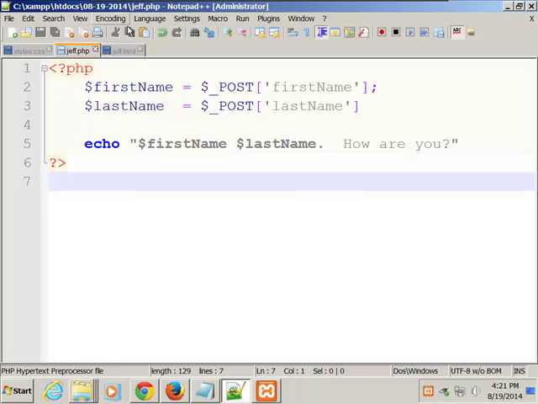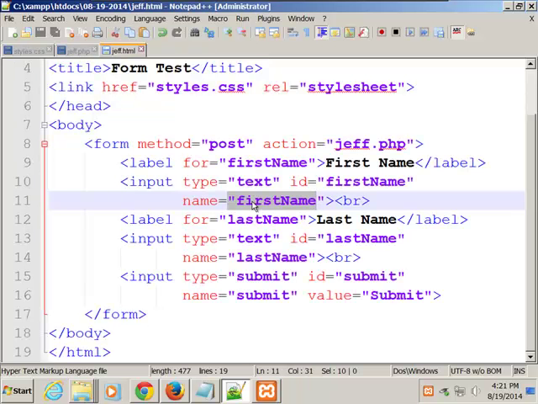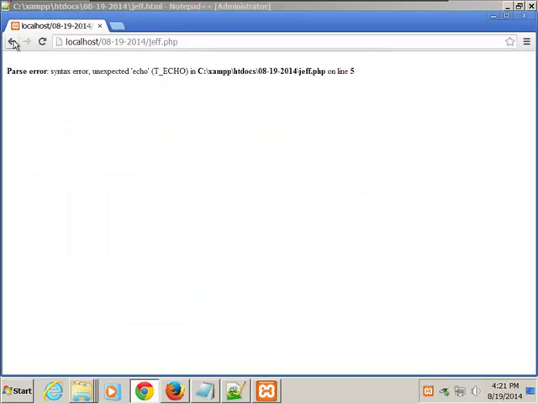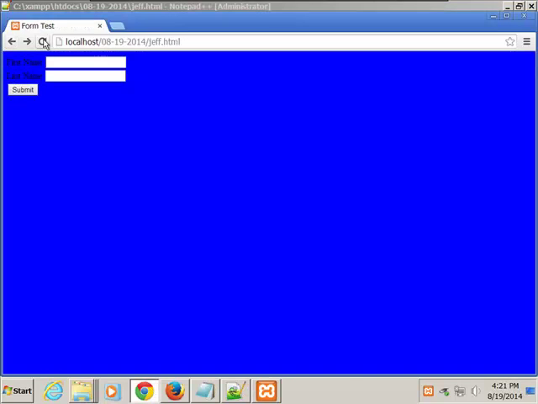So quite often you put tests in there on the client side. You know we can put tests in here. For instance, for first name, I can come in here and say required. I put that in, and I come back here, and I run this, and I submit, and it gives me that. We don't care about that right now. So we're not going to put any validation in on the client because we're more interested now in getting it to validate on the server. So that's what we'll start looking at.